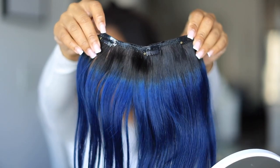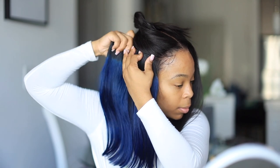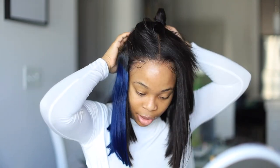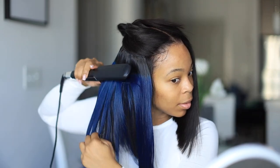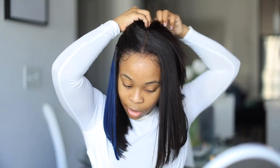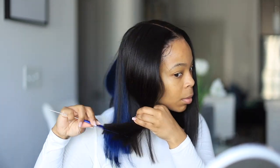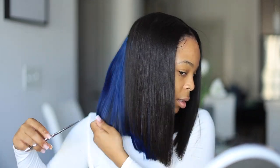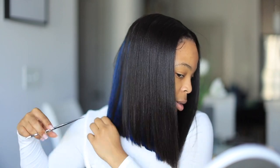Now I'm going to go ahead and reinstall these clip-ins. I felt like I needed to get the wig looking right first before installing the clip-ins. I put this one a little bit lower, not so close to the part, because I felt like it was shaping my head a little weird. These clip-ins are super thick — they're doubled — so you don't want to put them too high because it can make your head look a little square. Then I'm just going to go ahead and trim them just so.